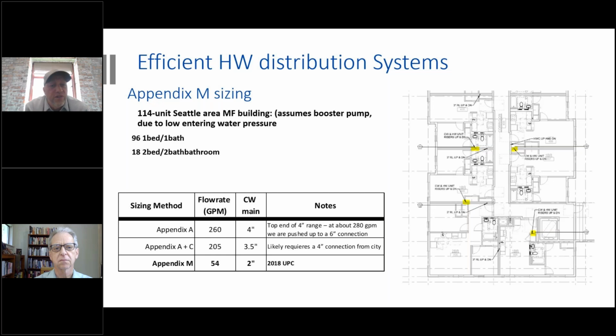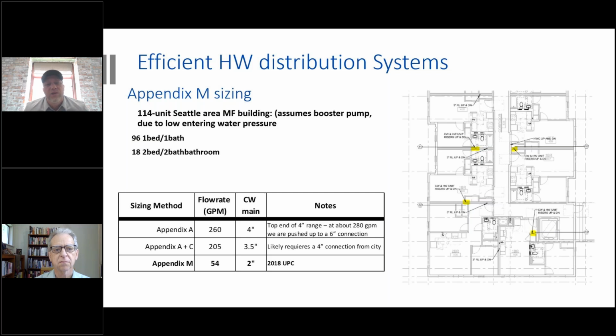So I think this one is just highlighting Appendix M and showing the impact of sizing with Appendix M. As you recall or don't, Appendix M is a methodology inside of the UPC, inside of the plumbing code. And it says you can use an alternate. And the alternate has been developed by IAPMO, and that's called the WDC, Water Diversity Calculator. And that was developed by IAPMO using actual flows. And so those flows tend to be even more conservative than what we're actually seeing in buildings, which is good for a design community.